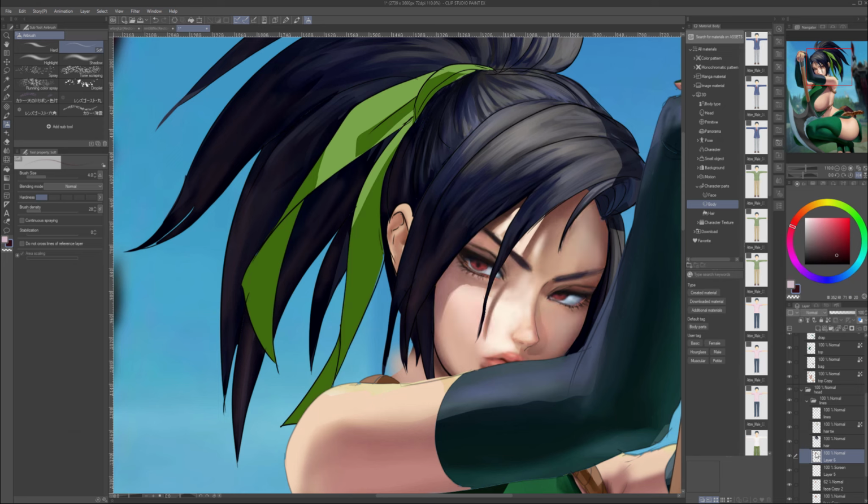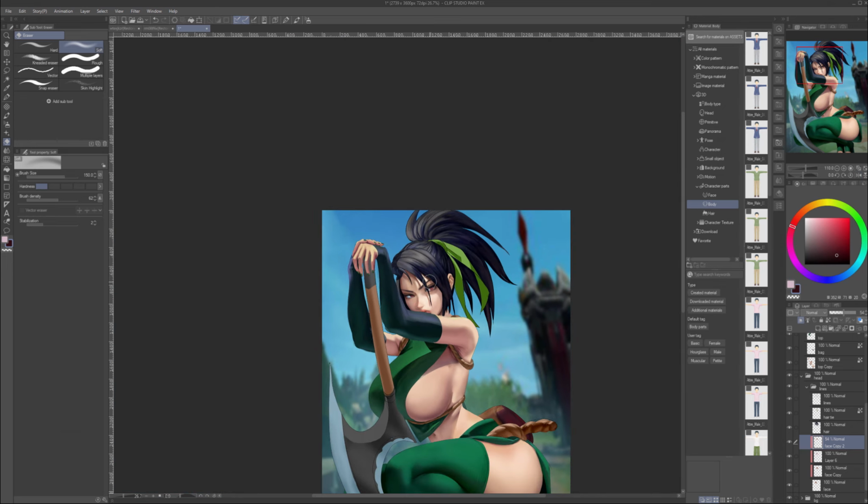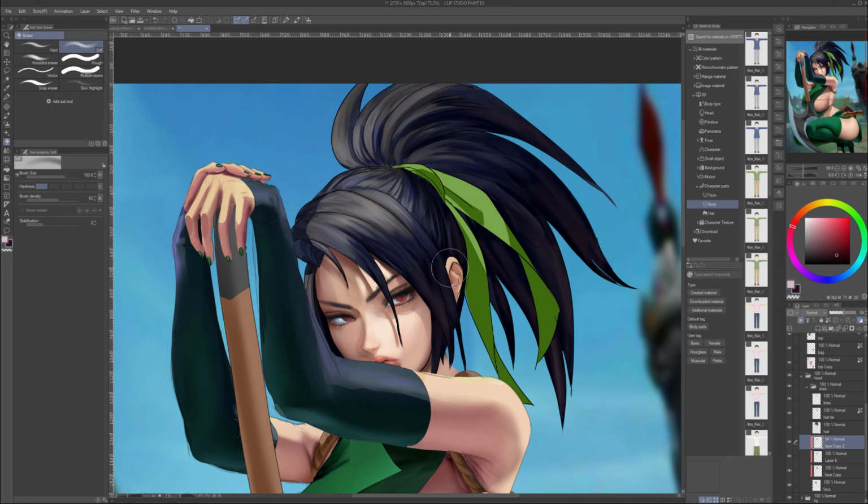Okay, so I'm going to actually, let's go ahead and, I'm gonna copy a bit of the old face, put it on the new face, lower the opacity. I kind of like some of what I had before, so it's gonna be a lot of back and forth, but yeah, it's getting there.